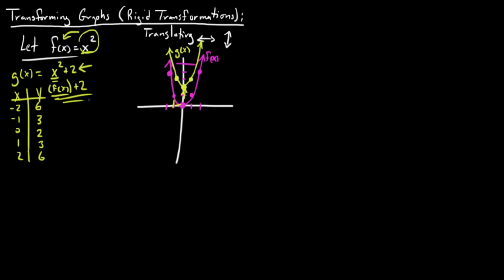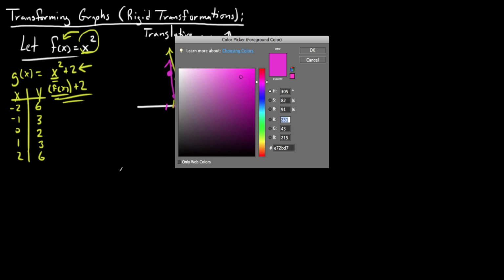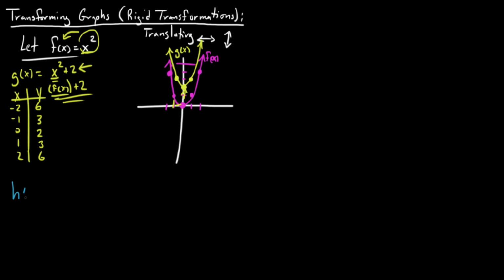So we're going to leave that one for now, and let's switch colors again. I don't want to go pink. How about we go with blue? There we go. We're going to call this one h of x. Instead of adding 2 on the outside of the function, I'm going to play around with this one. I'm going to call this x minus 2 quantity squared. When we graph this, you might wonder why I'm choosing those x values. I've got a reason behind my rhyme, but let's choose 0, 1, 2, 3, and 4. If we plug in this x value of 0, we say this is 0 minus 2, that's negative 2, but negative 2 squared is 4.